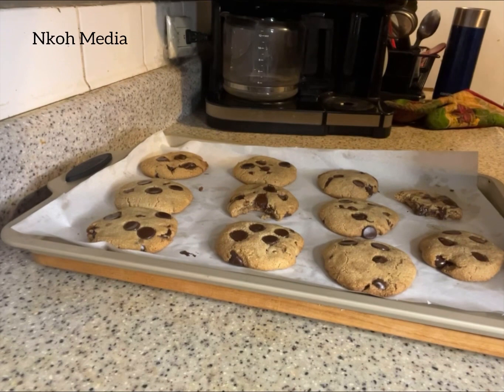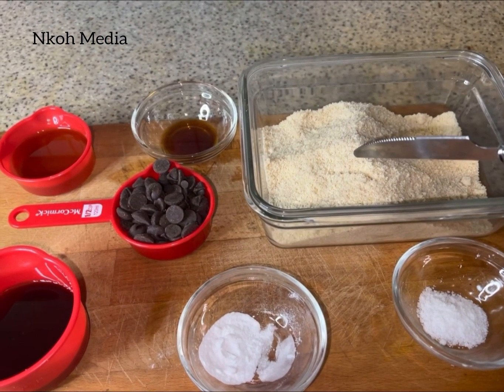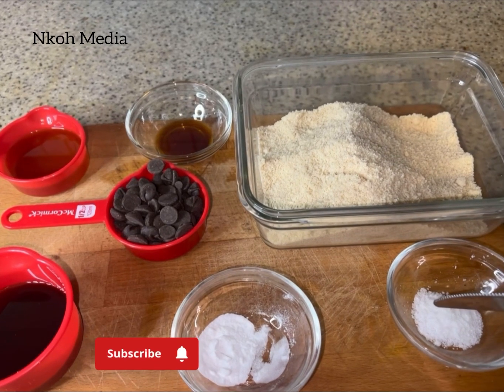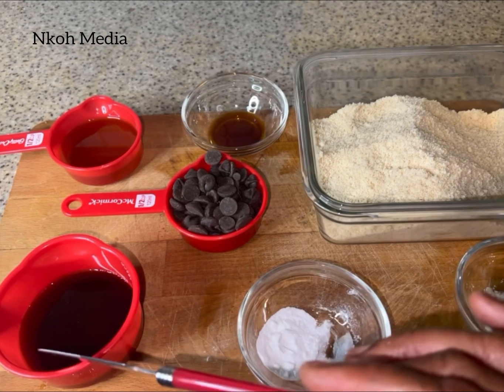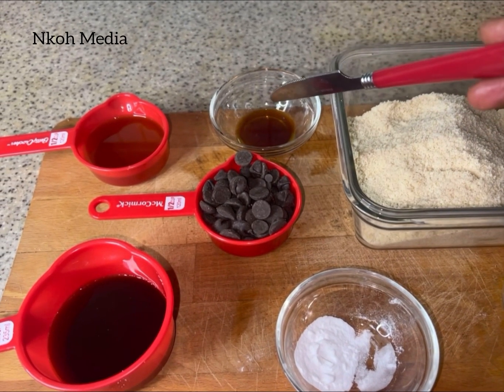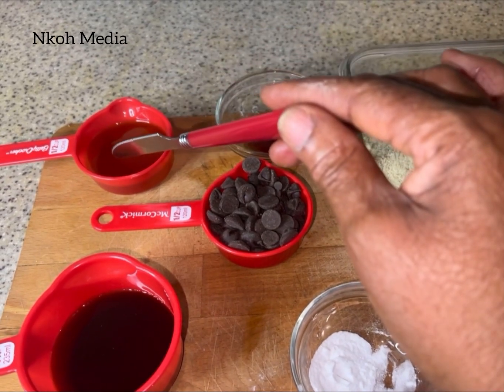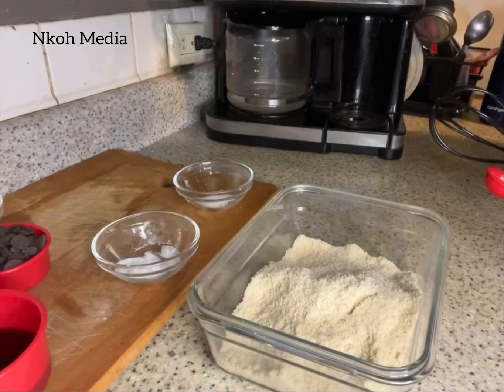Let's do it. The ingredients we need are almond flour, salt, baking soda, maple syrup, chocolate chips, vanilla essence, and olive oil. I reduced salt and maple syrup to my taste.